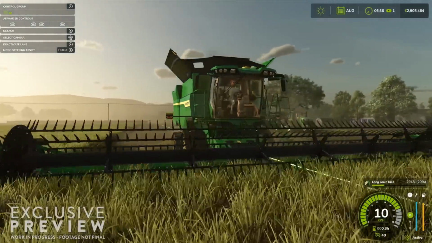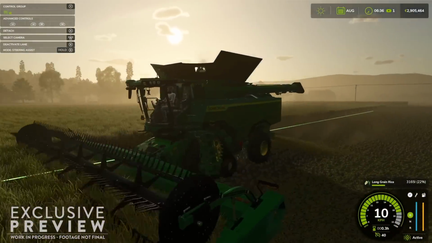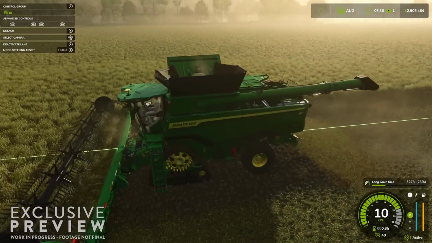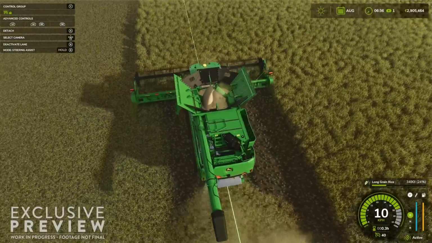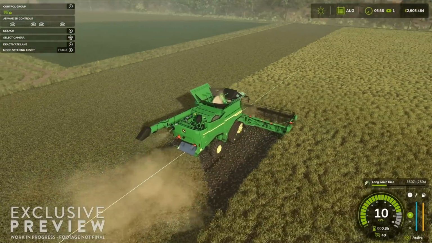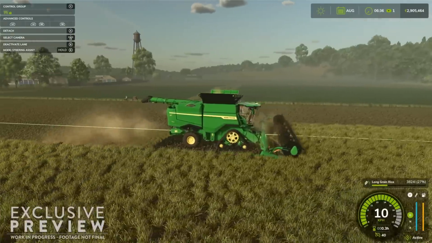And now we're over here harvesting long grain rice with the John Deere, and the GPS is active. You can see down there in the bottom right-hand corner, which is cool to see. And you can see the line on the field, so you can see where it's going on the GPS and everything like that. And it's all working out the way it should be. And everything just kind of makes sense, but it looks really cool and really crisp while it's doing it.